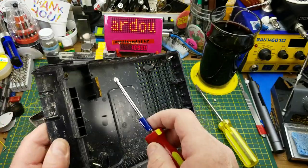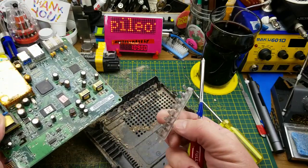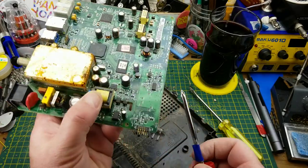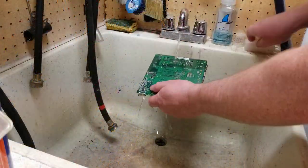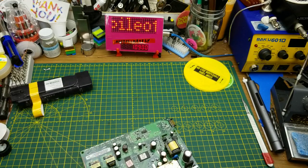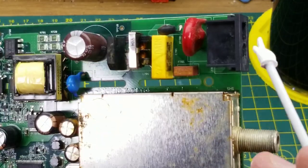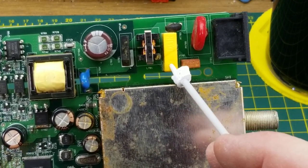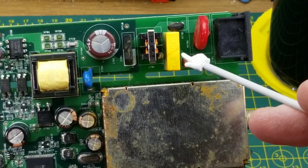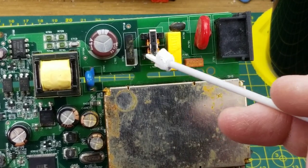That is just the case, and it lifts right out. There are some light pipes for the LEDs on the front panel, and we've got the connector for the battery — that might come in handy if the battery is any good. First thing we have over here is a very obvious power supply section: AC coming in, an MOV, a thermistor, a fuse, a capacitor across it, and a couple of chokes in series. That's all there to clean up the power both coming in and whatever noise this thing sends back out.